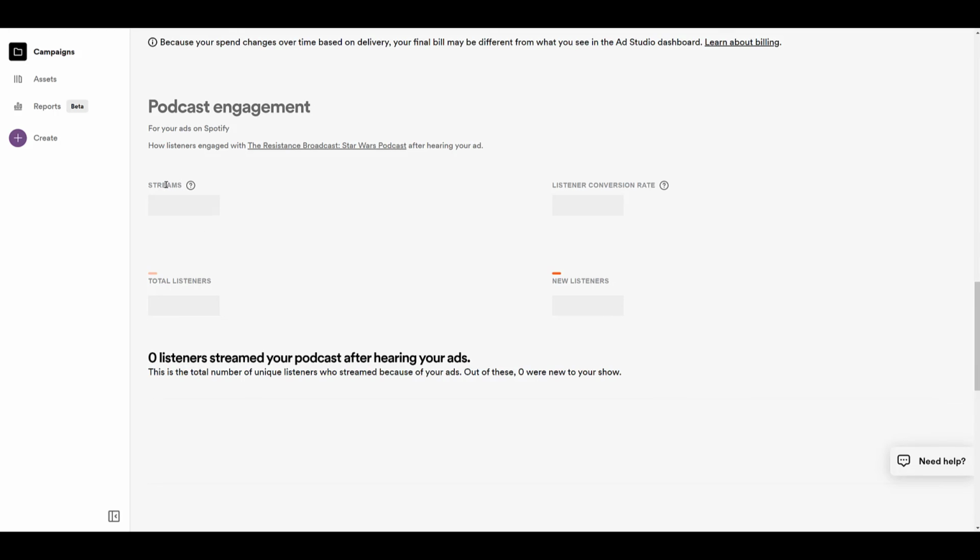There's our streams, which that one's not new, but then there's the total new listeners as well as your total listeners. So this will give us different information based on the specific ad set of how your current setup is working. Hopefully these will be pushed into the other main columns to make the viewing of it easier, especially across a variety of ad sets and ads, but it probably depends on how this new objective does.